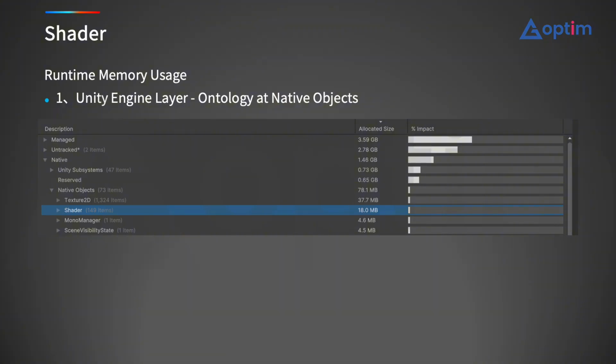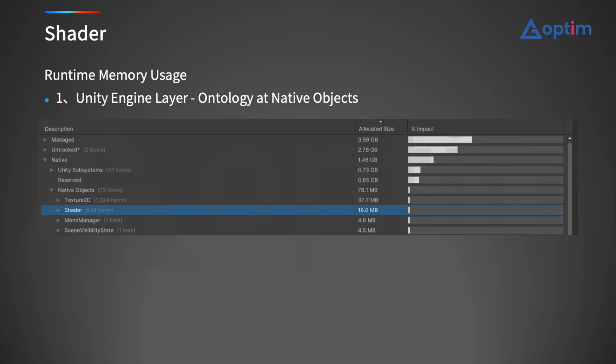Textures usually occupy memory under the graphics resource category. If read-write is enabled, additional CPU-accessible memory is allocated under native objects. There may also be a small managed memory footprint. So although textures have multiple memory components, their behavior is still relatively predictable. Shaders are different. Shader resources interact with memory in a much more complex way. There are three major areas to consider.